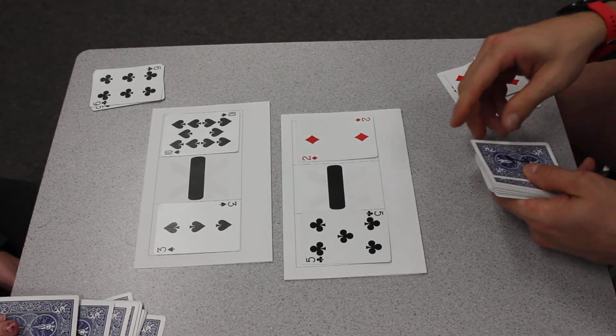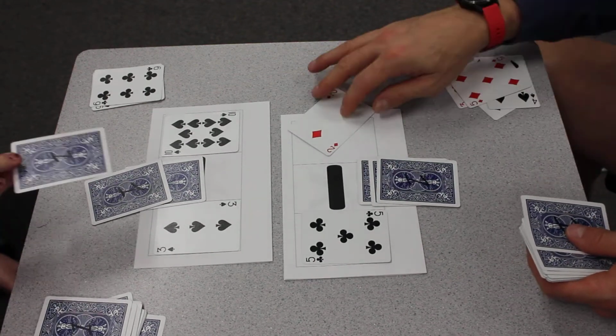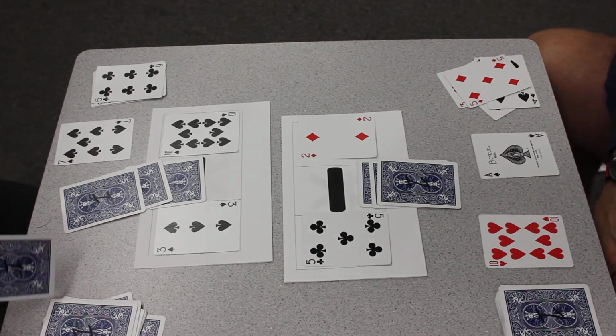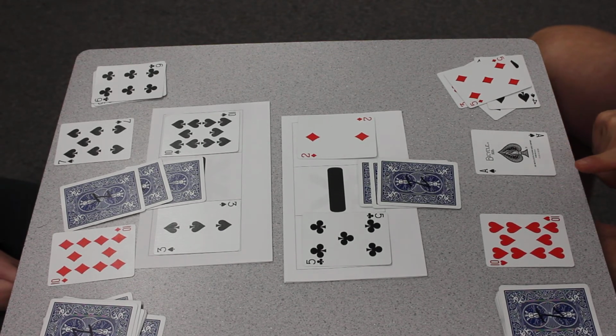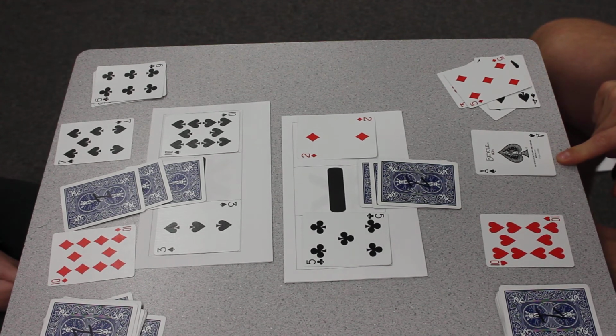Okay, good. In a tie situation, we call this a war. You put 3 cards face down, and then turn over 2 more cards and see who wins out of those 2. So I have positive 10 minus negative 1. Subtracting negative 1 is the same as adding 1, so I have 11. And I have negative 7 subtracting positive 10.